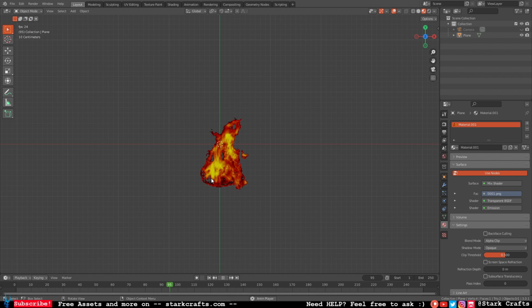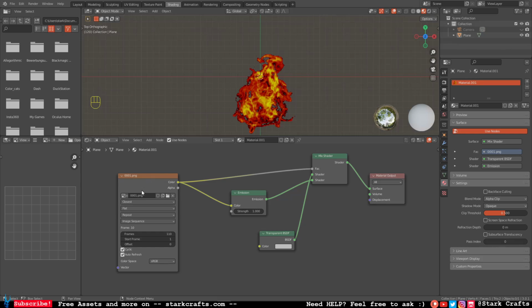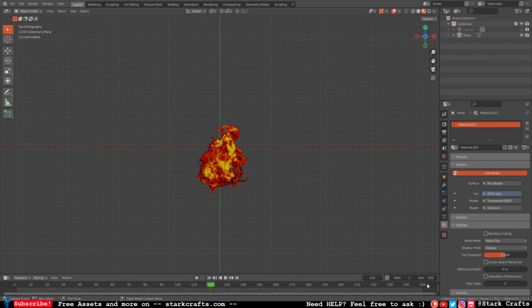Oh, nice fire, pretty cool. Wait, we have here 110 frames. I want to render out 110 frames. Change that here. So nice flickery, looping fire, perfect.